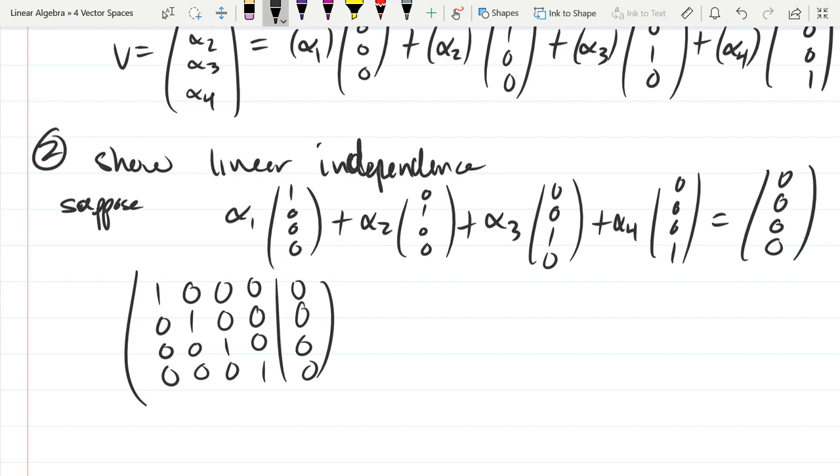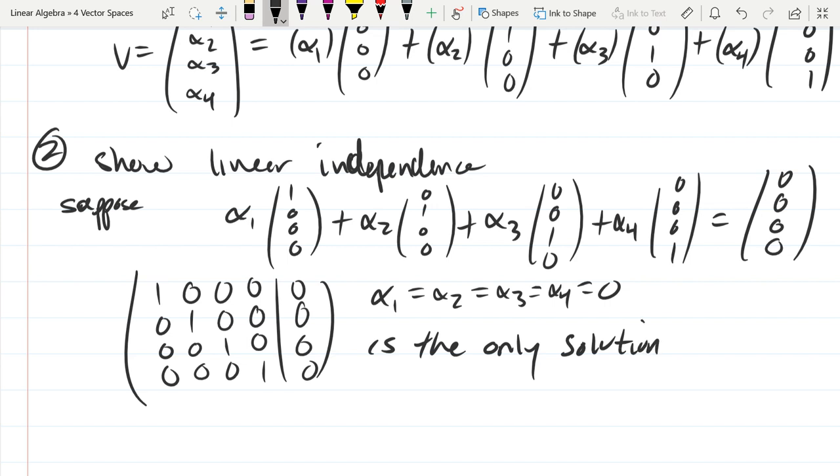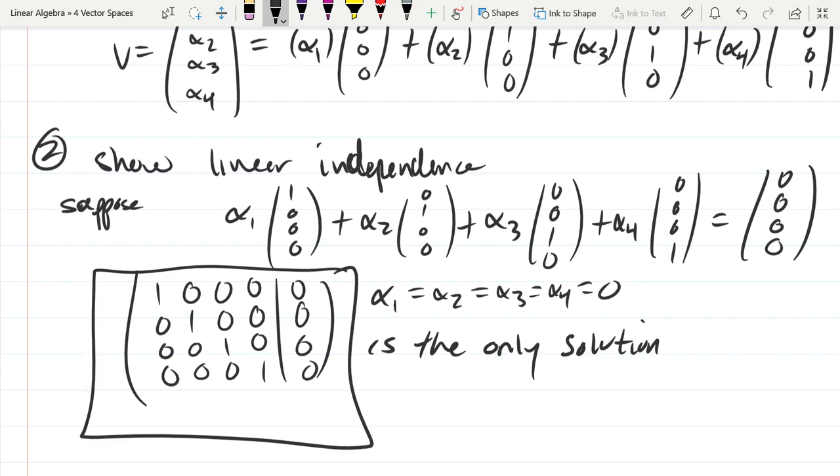If we look at our matrix, what can we say about the solution? It's a trivial solution. So alpha 1 is 0, alpha 2 is 0, alpha 3 is 0, alpha 4 is 0. All the alphas equal 0 is the only solution. At this point in the class, you may not even need to write this matrix out, depending on how comfortable you are thinking about row reduction and matrices versus linear combinations. At some point, you'll realize that everything is basically the same. But until that happens, it can be useful to write out your matrix and realize that we got no free variables. They're all locked down, and they all have to equal zero.